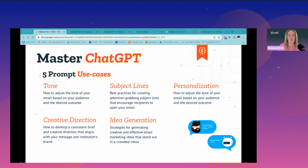If you are on the path to wanting to master ChatGPT, these are 5 very immediate use cases that I suspect anybody here who has to write content, communicate, or do marketing activities would get some immediate value out of. So, let's think about a use case where, say, maybe you are given a letter from a dean of those biological sciences that Danielle was talking about earlier. And you're given this letter that this dean wrote, and they want you to send it out to prospective students about a new program within that college.